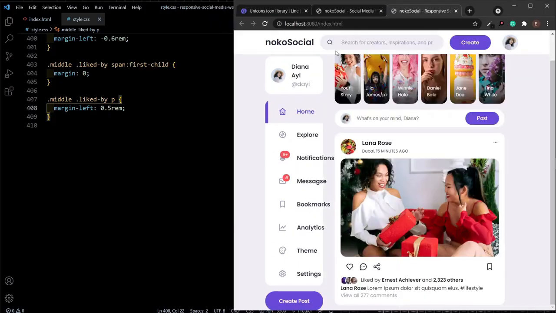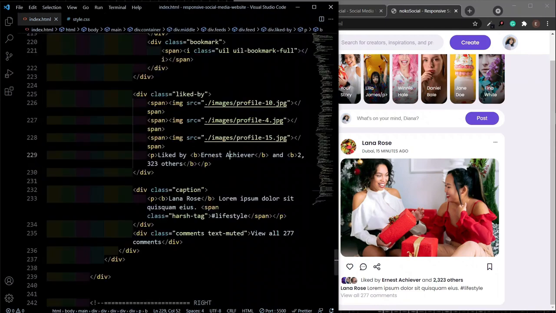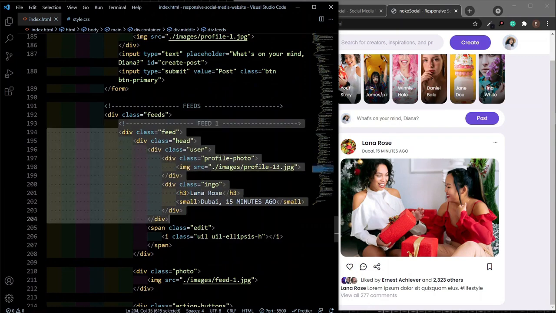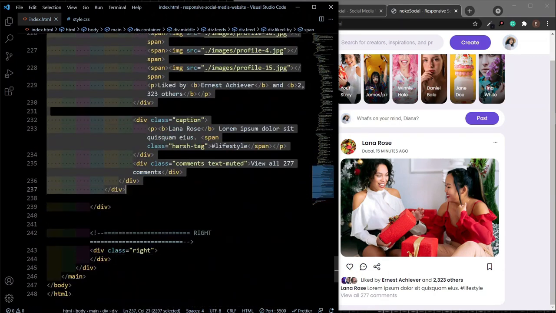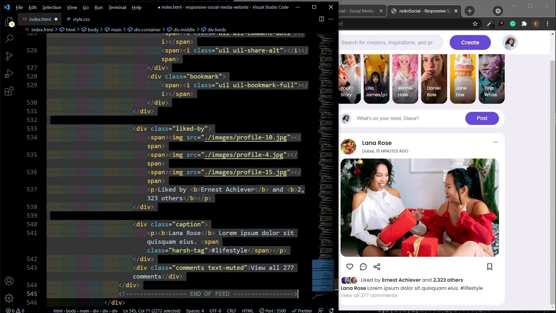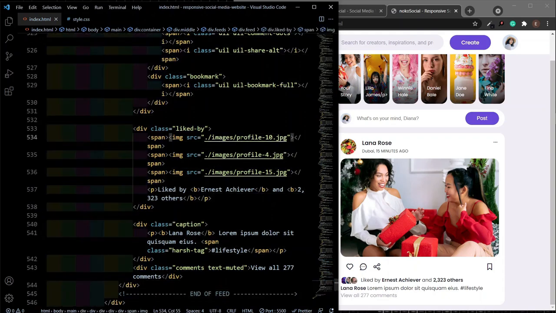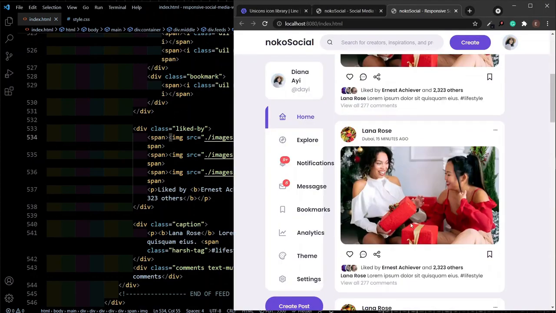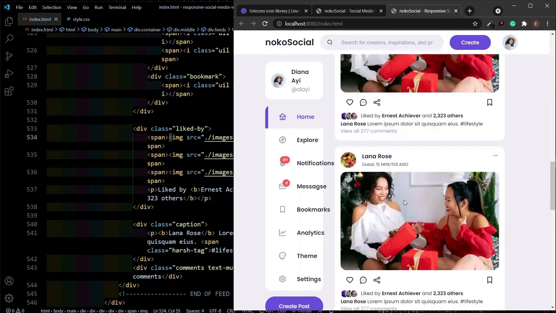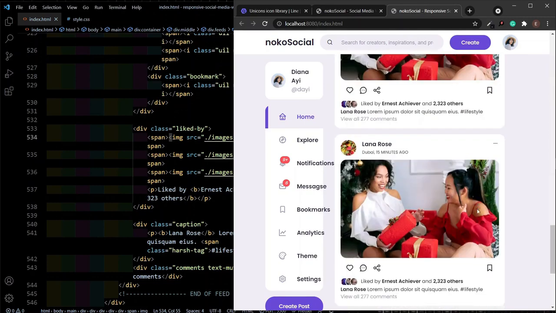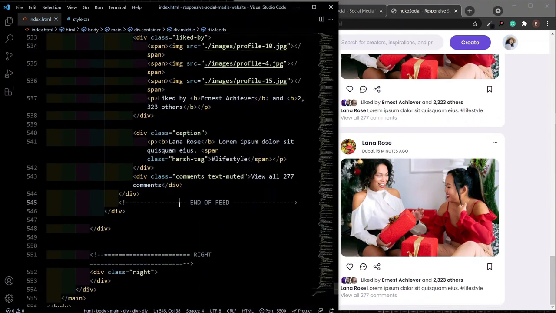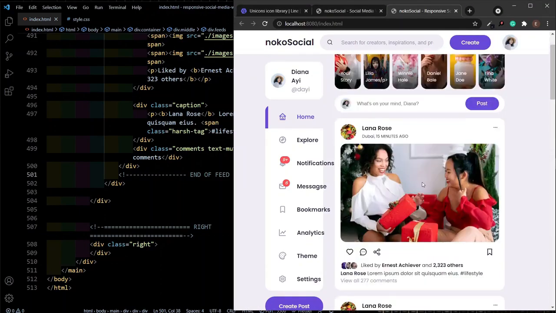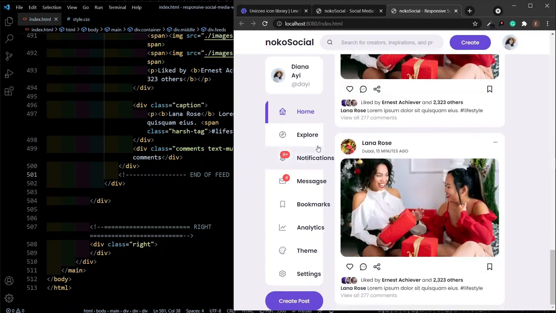Nice, beautiful. Now I'm just going to duplicate the first feed or our first post. I'm going to duplicate that. How many times did I do that? Let me see. Okay, so we have our first, second, third, fourth, fifth, sixth, seventh, eighth. Okay, I actually want to have only 7, so 7 is good. All right, so we have 7 feeds or 7 posts.